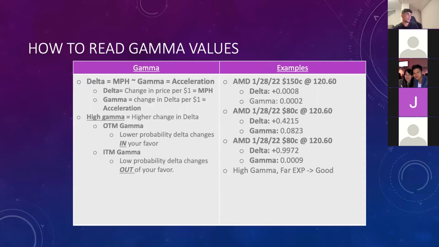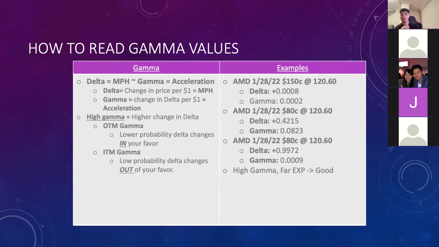So here are some examples on the left. If you look at this AMD 128, 150 call, sad reality of getting your contracts at 0.10. For a lot of us who have seen it, if you hold a contract that's out the money until the day of expiration on a Friday, it'll literally expire worthless. It can be a $1,000 contract when you bought it, a $10,000 contract. If it's out the money on the day of expiration at 4 p.m., it has no value.